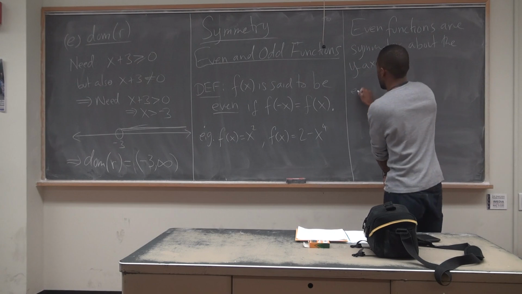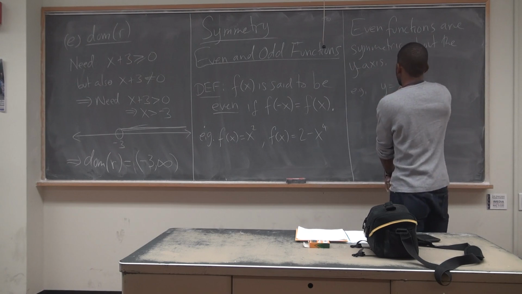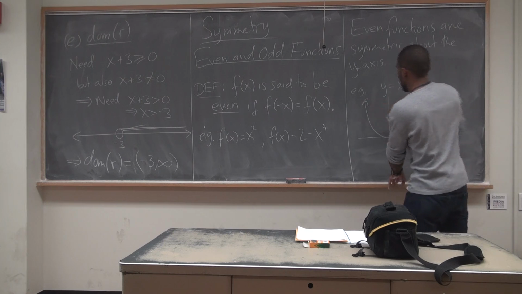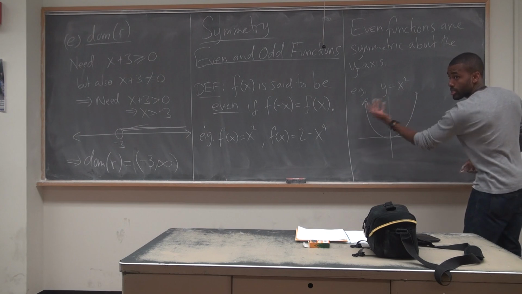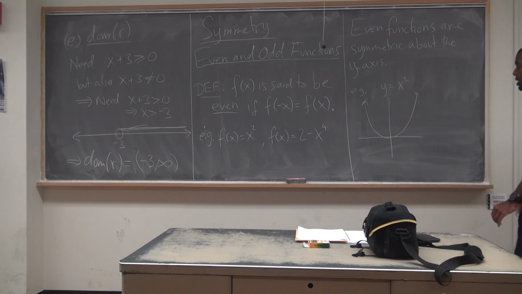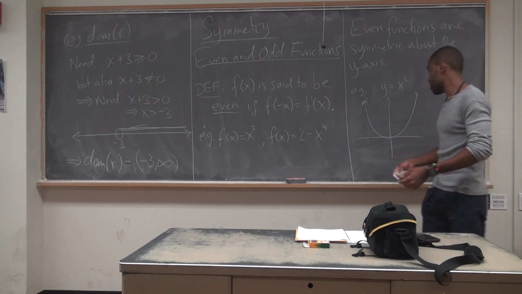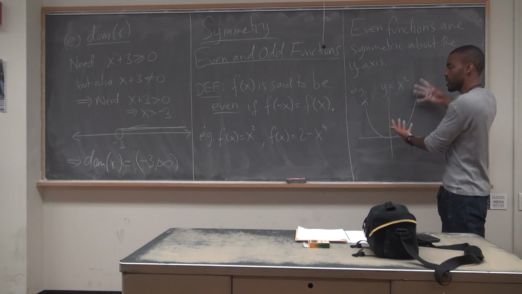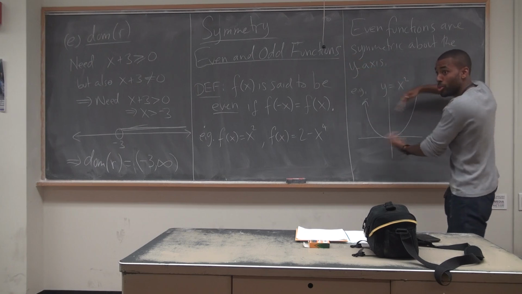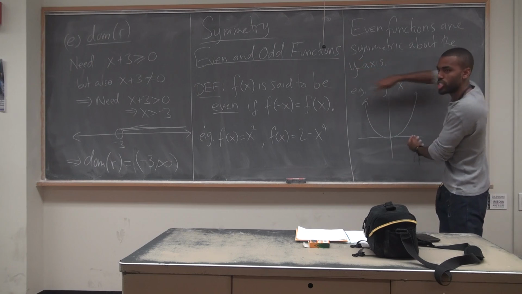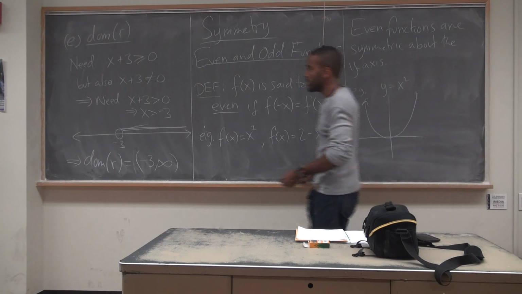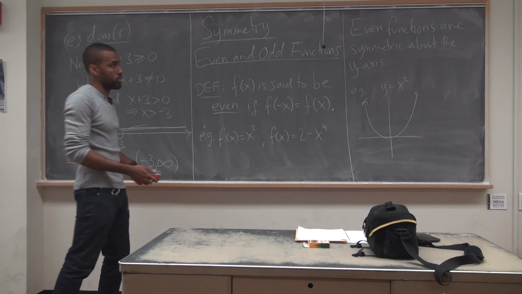So for example, if I look at y equals x squared, you will notice that's a mirror image. The right side of the y-axis is just a mirror image of the left side. You have symmetry on both sides. A lot of times later on when we're doing calculus, we're going to be computing things based on functions, and we're going to realize the right side is the same as the left side, so because we know it's an even function, we can do half the work. Just figure out what's going on the right side, and we'll just double it to account for the left side. That's where knowing that something is even is going to come in handy. It'll cut down on the amount of work you have to do sometimes.